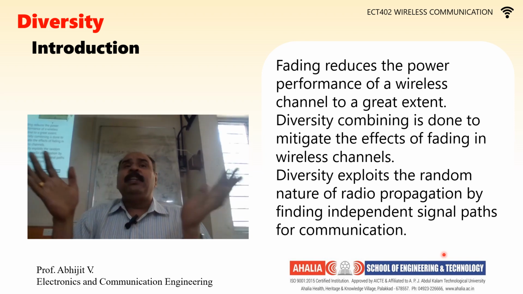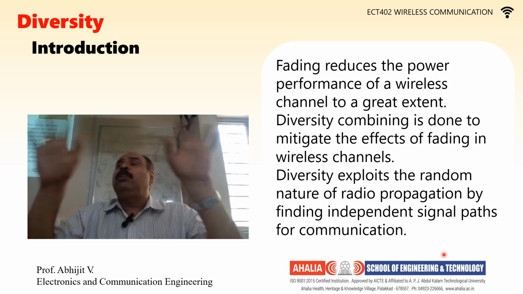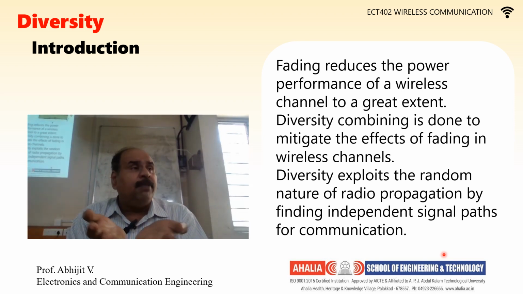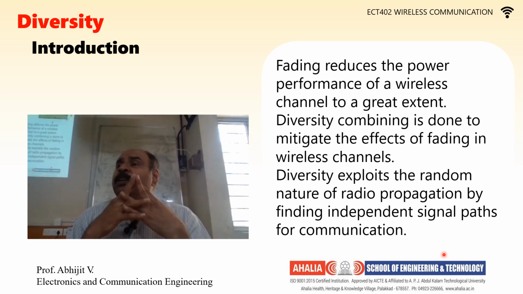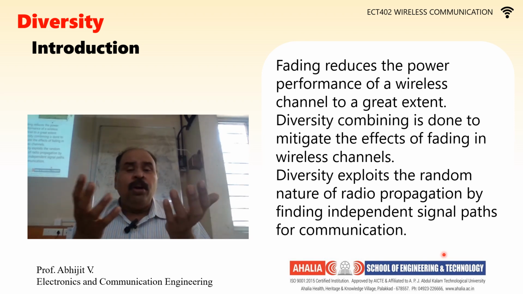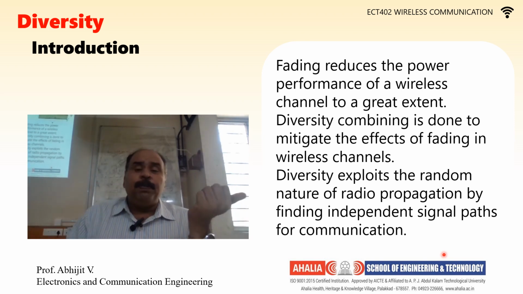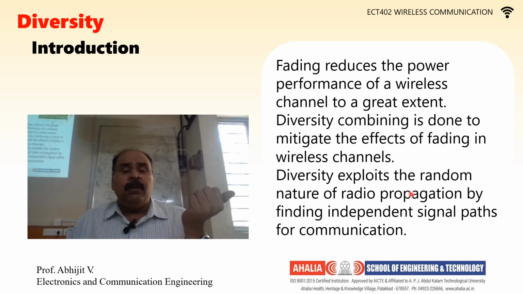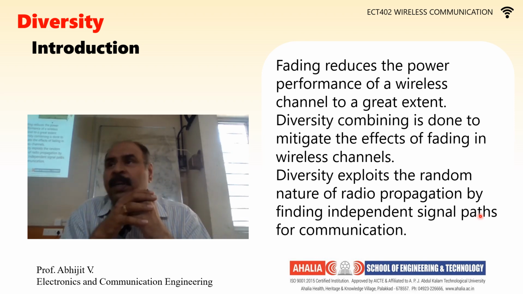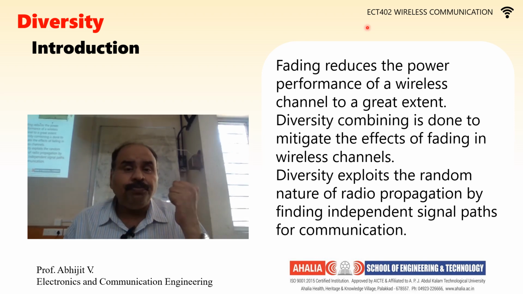If all the signals are traveling in the same fashion, all the received signals will have the same signal to noise ratio, and we don't have anything to do with diversity. Am I right? We have different paths with different signal to noise ratios, and we have this property of random nature of radio propagation, so that we'll have different independent signal paths with different values.